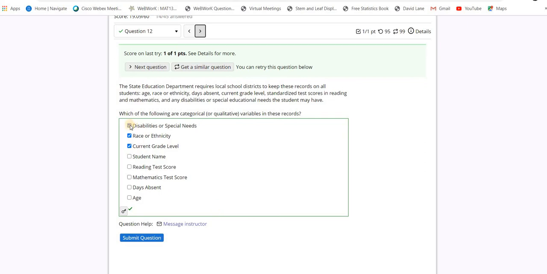Out of these, disability or special needs is definitely categorical data because it's not a number. Race or ethnicity is also, the answer to that is going to be different from one person to another, but it definitely is not a number. So it's also qualitative data. Current grade level, it is a number, but again, this is a labeling number. It's not a quantitative number that you actually measure the quantity with.